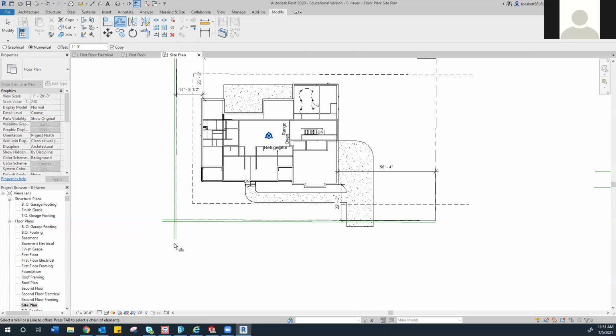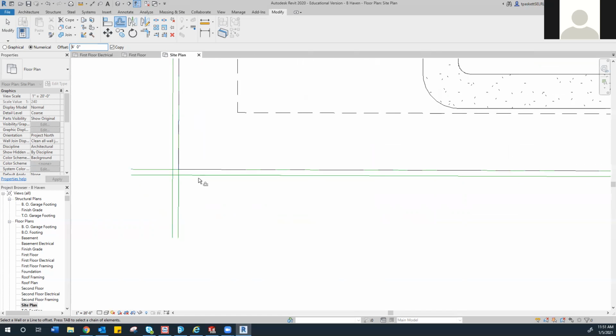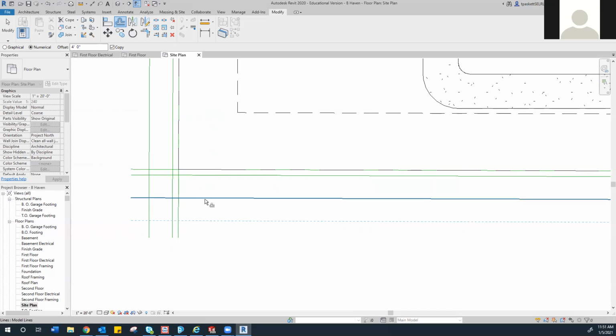So we're going to do this new version. We're going to offset now 4 feet. And that's the furthest out lines. So there's going down 4 and going out 4. So just blocking this all out. Yeah, always the furthest green line out from your property line. So now we're out here. This is my sidewalk.